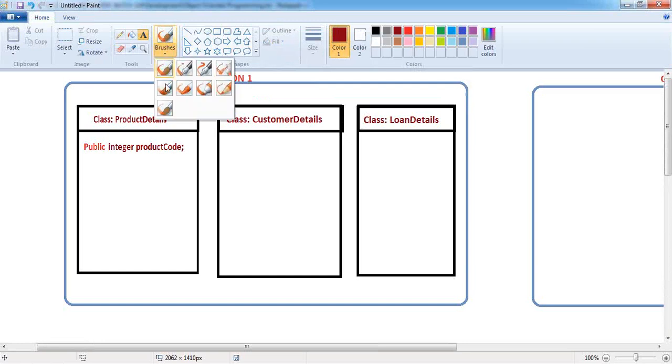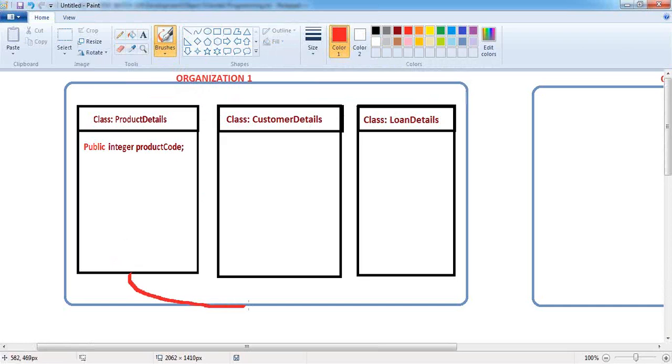Now in this case, the class 1, that means the product details class, has been inherited into the customer details class. Because of inheritance, I am inheriting the product details class into the customer details class. That means this customer is going to be purchasing these products over here. So now this is inheritance, for example.